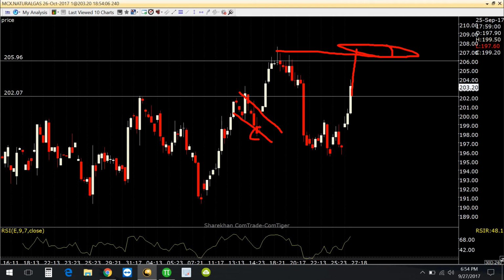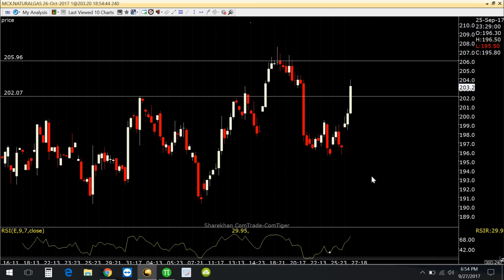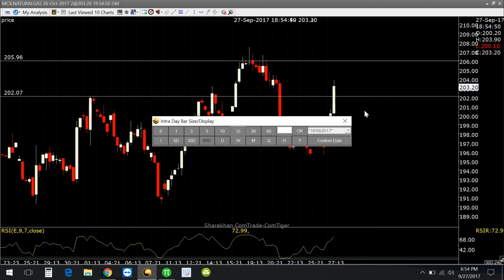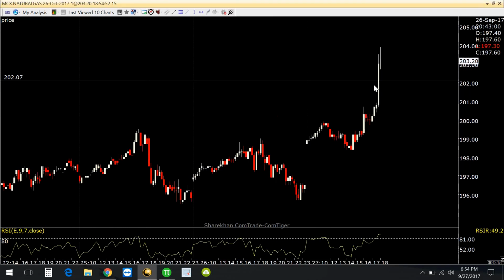If you caught this move over here and you bought it here, perfect. But there's no such thing as buying just because you see it going up and you thought it will go up. No, that doesn't happen here. So if it goes straight up, let it go, no problem. Look for another trade, okay? So wait for correction, wait for consolidation. Even 15 minutes is fine if you want to trade intraday. We are already hitting the top on the RSI, so there could be a correction for 15 minutes and then we might shoot that up.